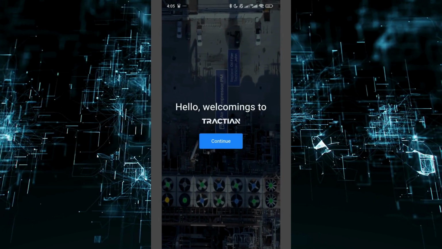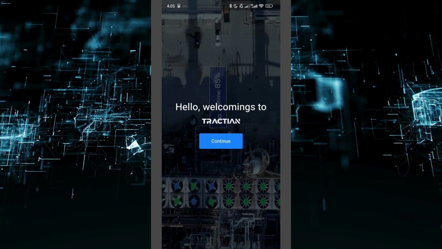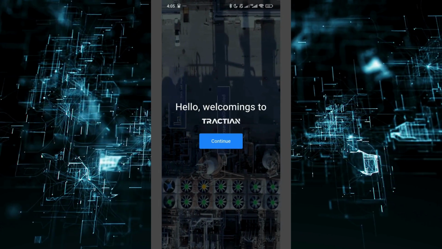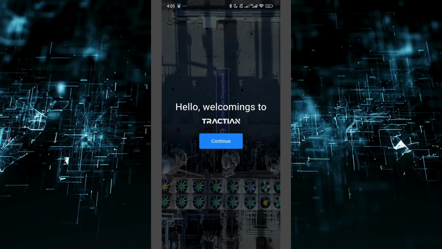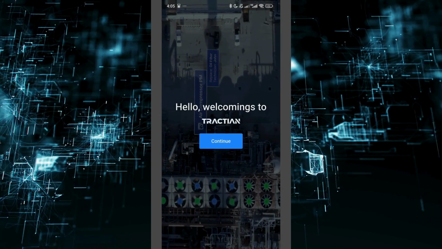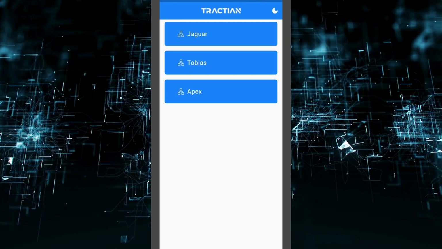So, with no further delays, here is my app's initial screen. I've used this background video from the Traction website to be playing during the app's first requests. Once it is done, I show this continue button to proceed to the home screen. If I hit on it, I'll land on that screen with all the companies loaded.